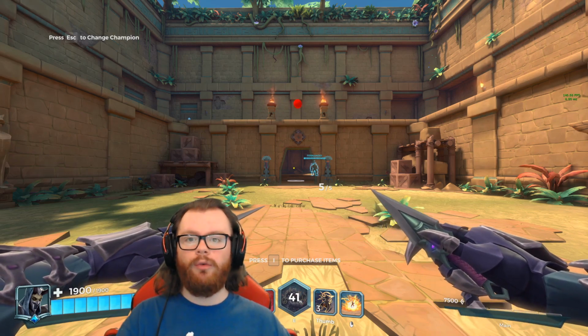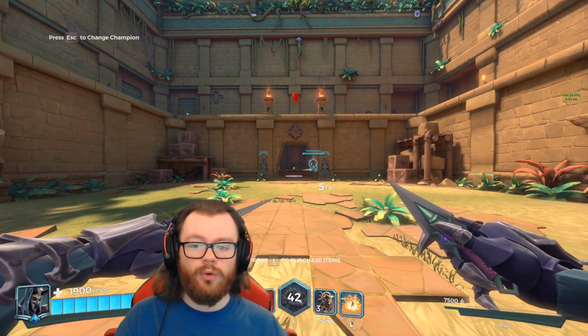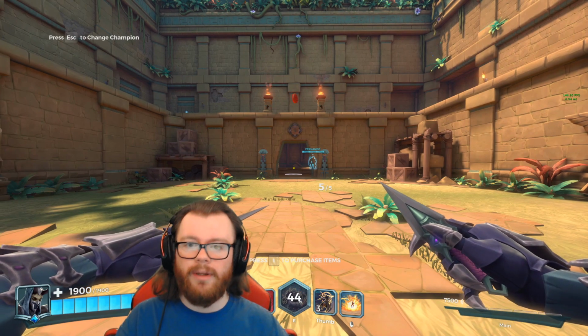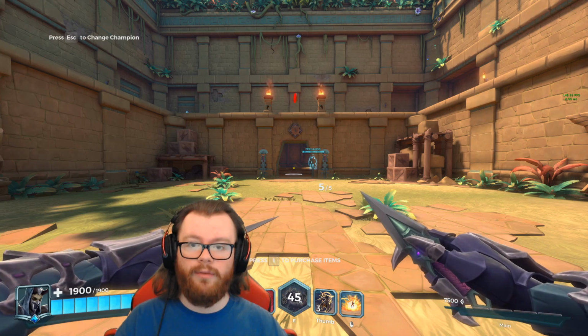Today, we're going to be going over the brand new flank on the PTS, Vatu. He's a really cool kind of stealthy ninja flank. He's a squadron, and he doesn't have the most original kit, in my opinion, but the abilities he does have work really well together, and I think he's going to be a very, very fun flank to play.